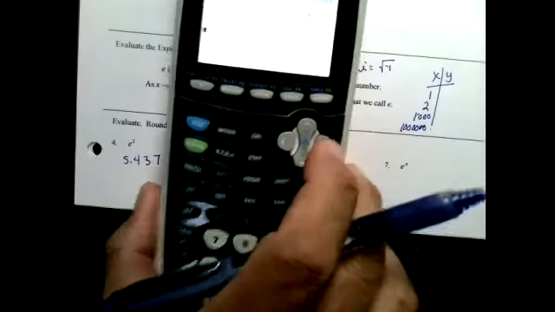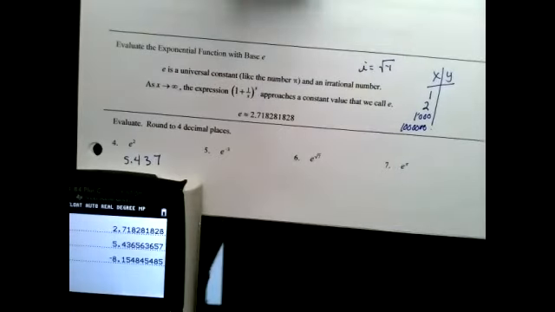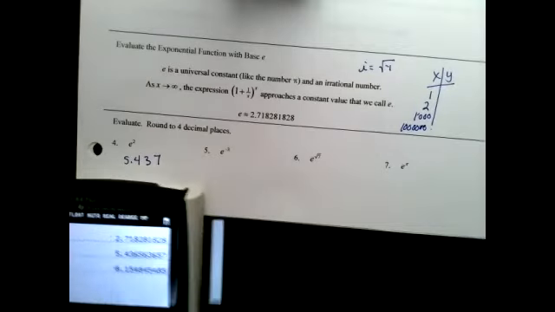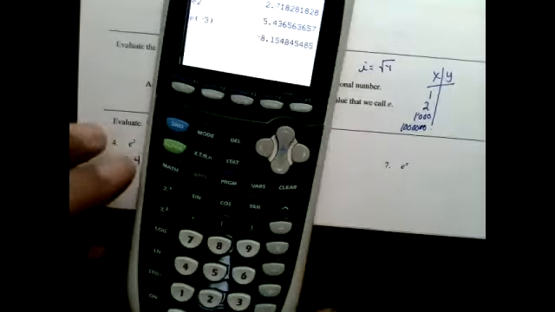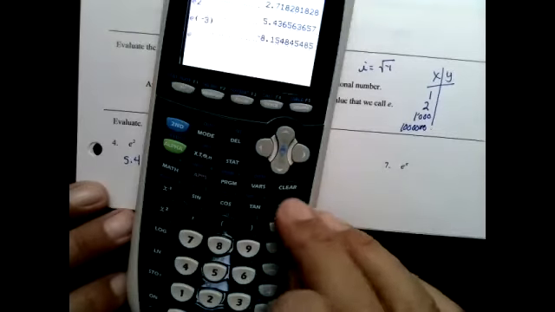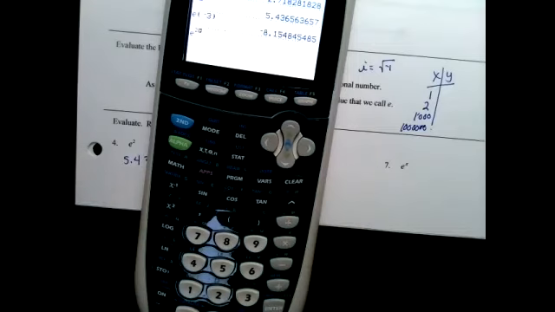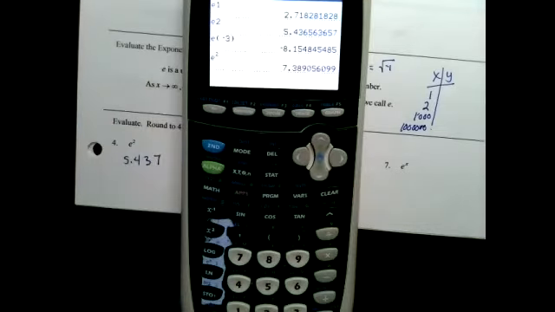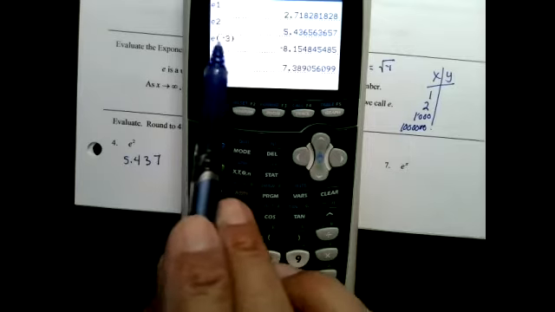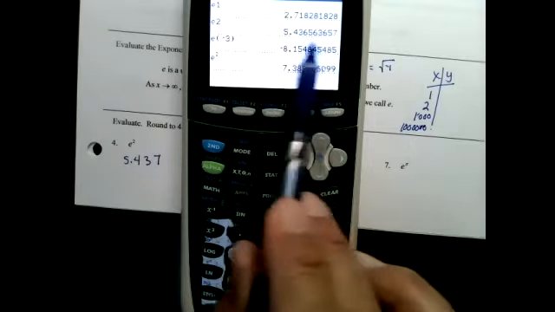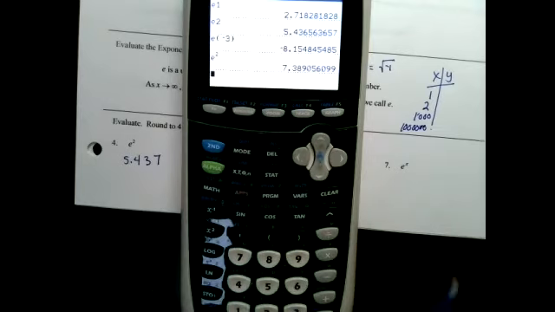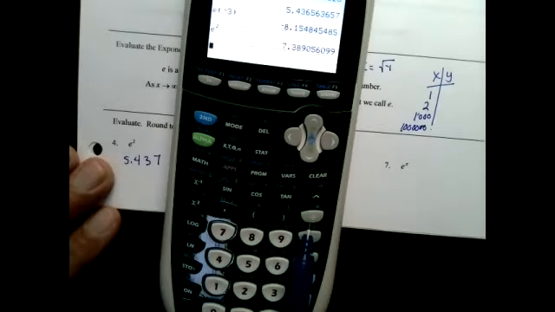Professor, you're doing e times 2, not e squared. Yes. e squared is 7.3891. You're exactly right. I need to do second e raised. See this right above here, right here? Squared. Now, if I hit enter, I get the right answer. Sorry about that. Thank you. Does everybody see my mistake? I did e and 2, and it just multiplied it by 2. I needed to do e, which is above the division sign, and then caret to let me square it.